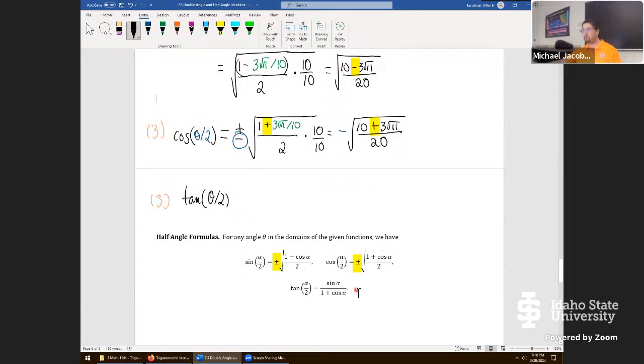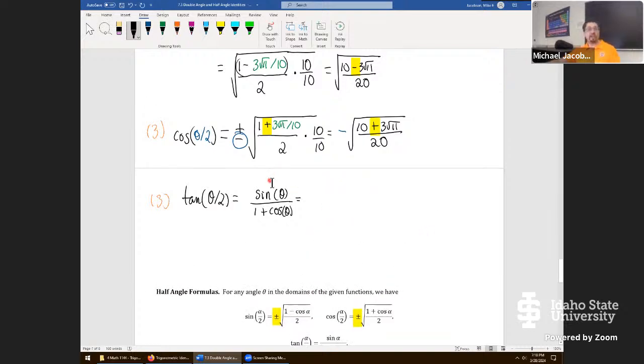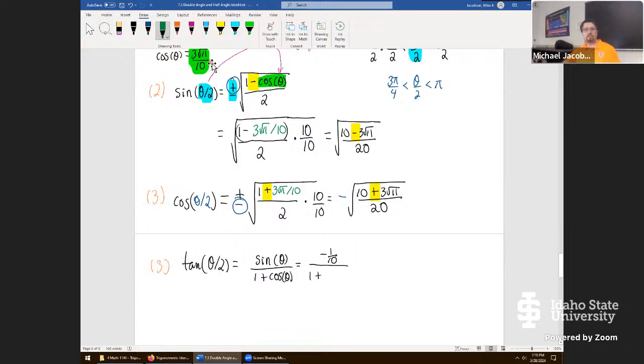But let's try out this identity, since that's usually what you're going to be looking at if you're checking your answers. So this turns into sine theta over 1 plus cosine theta. And that means if we go this route, the work is actually quite a lot easier. Let's see what happens. We already knew the value of sine theta. At the top of the problem, it was negative 1/10. Then 1 plus, we found the value of cosine theta. Cosine theta was calculated to be 3 root 11 tenths. And the simplification here is just far, far easier to work through.